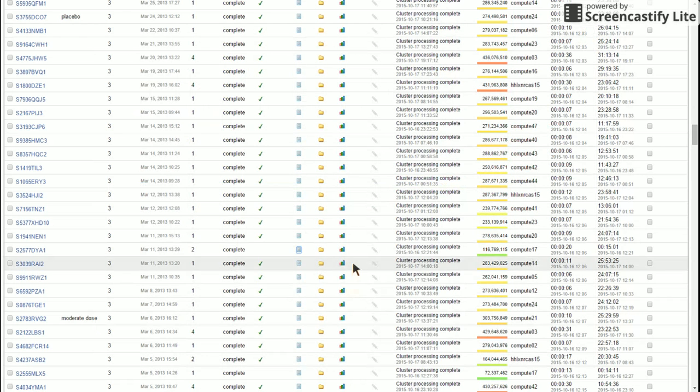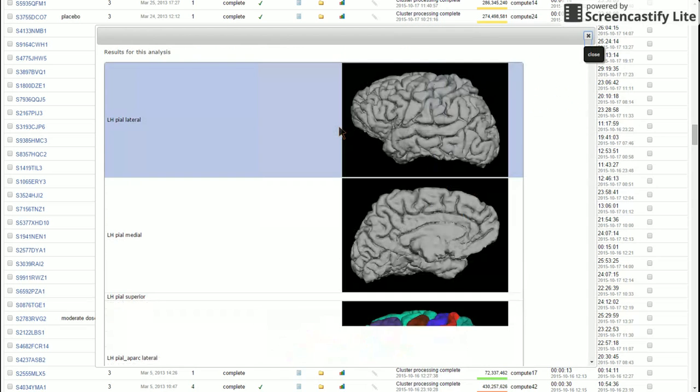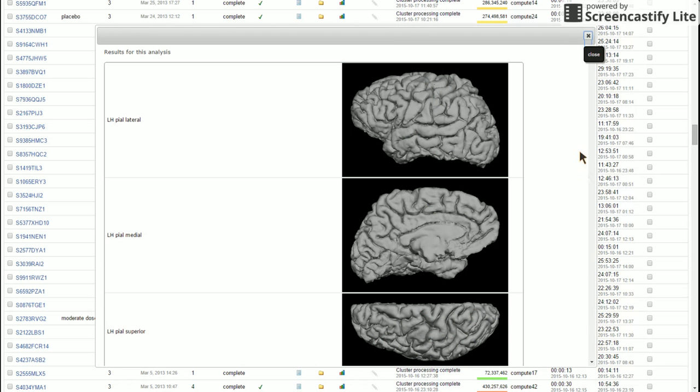All right. And let's look at some of the other subjects here. So we know that these are all successfully completed. We can go in and look at the results. So all of these results are stored in the database. So not only can you retrieve them for each imaging session and each analysis, but you can retrieve batches of them. And this is really useful when examining large groups.